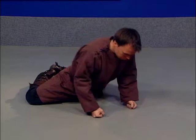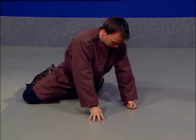You should carry out this exercise using fists and then with 10 fingers as support.